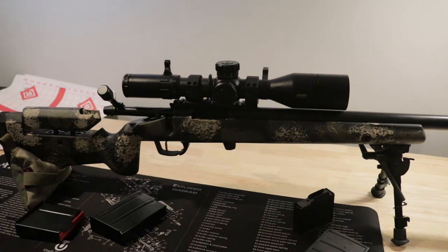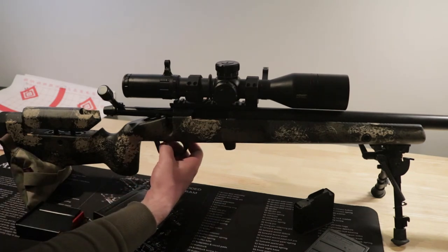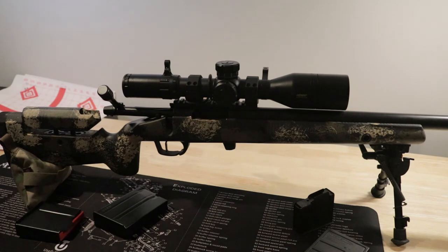So let's talk about what you get for four times the money. In the gun world, there are a few patterned platforms everyone builds around — AR-15s, 10-22s, Glock 17s and 19s — and for bolt action, it's the Remington 700. This is a 700 pattern rifle; it takes 700 triggers and 700 stocks. That means a huge aftermarket, because any company building a custom action will match those parameters. This rifle has a TriggerTech trigger at around 12 ounces, which can go even lighter. The stock is a Manners, and options range from a KRG Bravo in the $300 range up to McMillan, Manners, KRG, MPA, and J. Allen — a huge range.